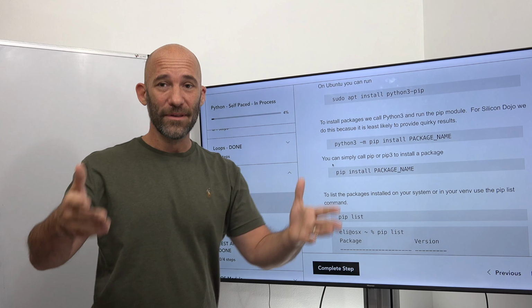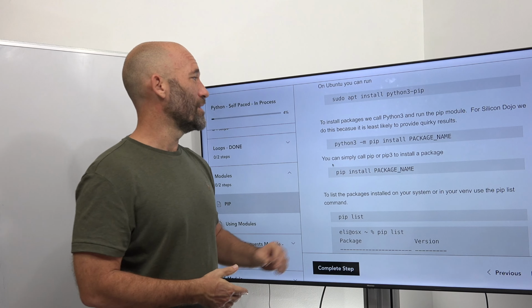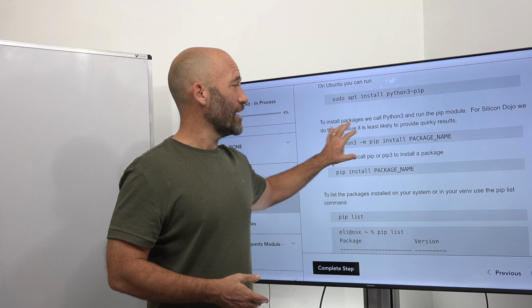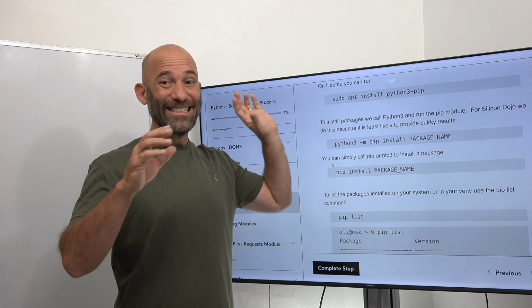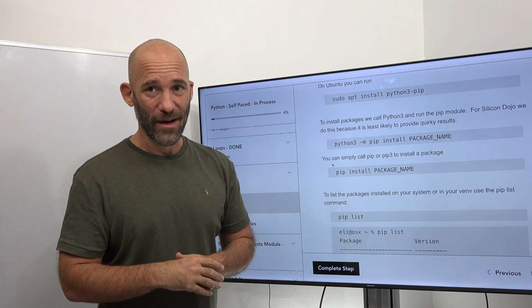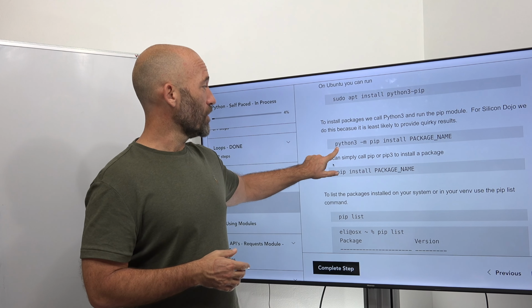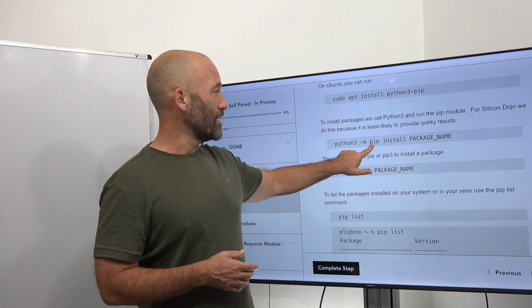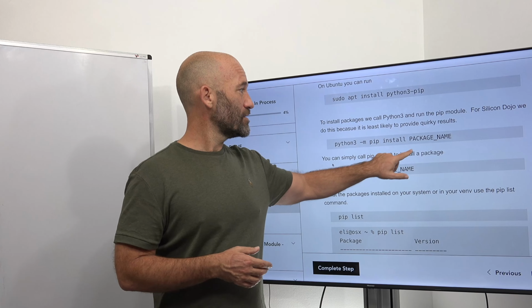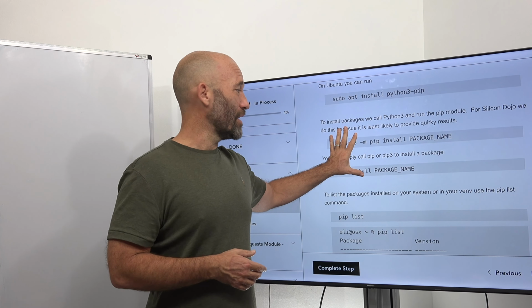But again, dealing with so many people in so many different environments, I don't know what you're dealing with. Basically, this way right here is supposed to do it in a way that is least likely to cause problems for you going forward. It puts everything into the right environment, and so you should be good. Basically, what this says here is run Python 3. We're going to run a module. That module is pip. We're then going to put in the install package name, and so basically make sure everything is in the proper environment.